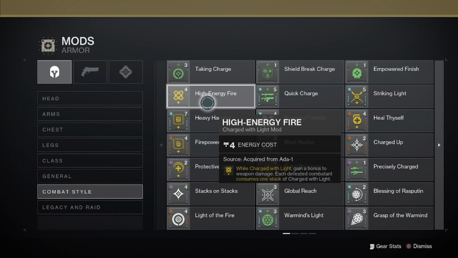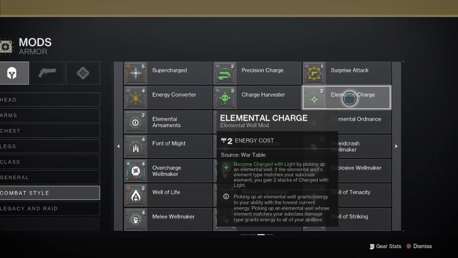So High Energy Fire is very, very useful. What I'd consider the other easiest way to become Charged with Light in pretty much all scenarios is Elemental Charge, which will allow you to become Charged with Light by picking up an Elemental Well. This will also transition us into the third type of combat style mods, which are Elemental Wells, which we'll talk about in a second. Do note that if you pick up an Elemental Well that matches your subclass element, like a Solar Elemental Well and you're on Solar, you'll actually get 2 stacks of Charge with Light.